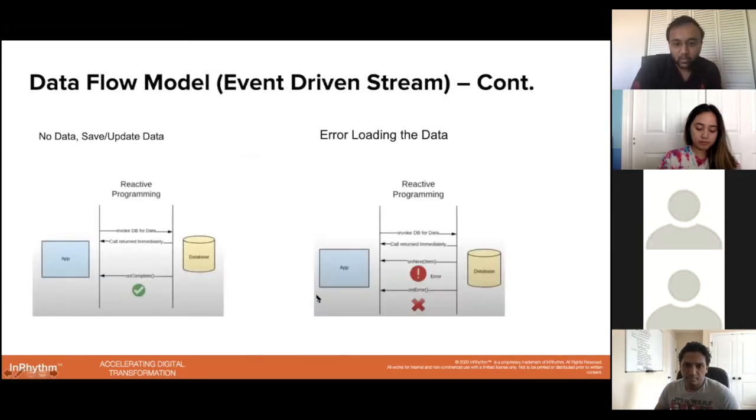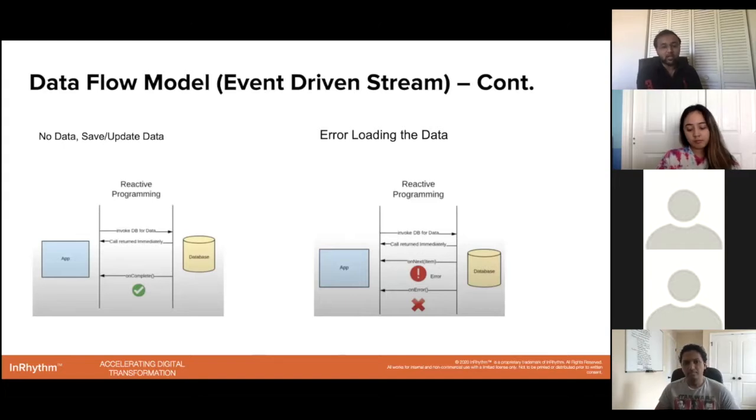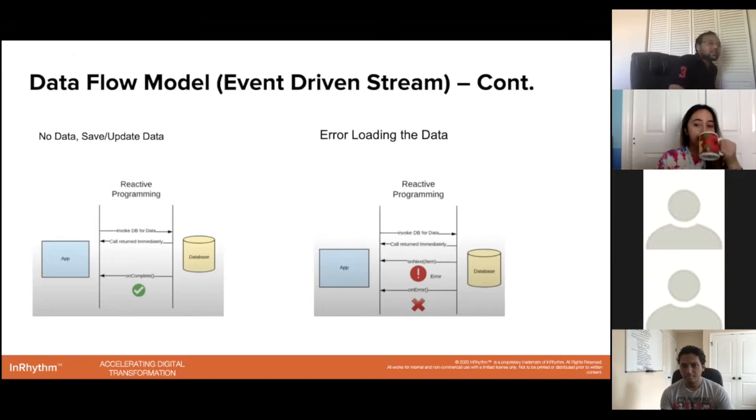One thing I wanted to highlight here on the error callback is that, unlike the imperative style of programming where we handle errors using try and catch blocks, here there are no blocking calls as such. All the data transformations happen in parallel, so try catch error handling doesn't help you, because your request may have passed through by then. Instead, it gives you another, smarter way of error handling that is programmed within your data transformation as well. We'll see it in the demo.